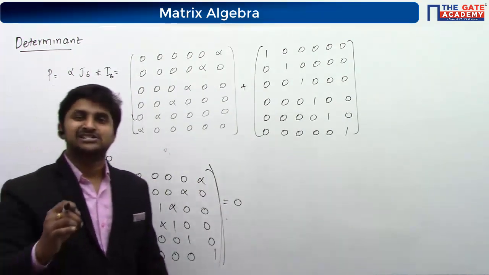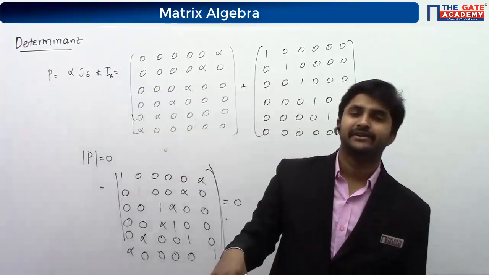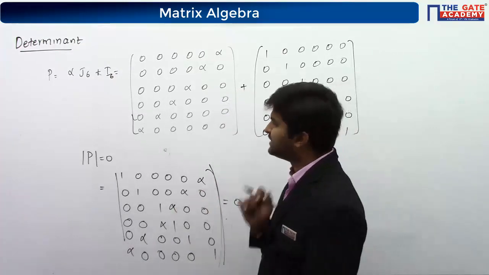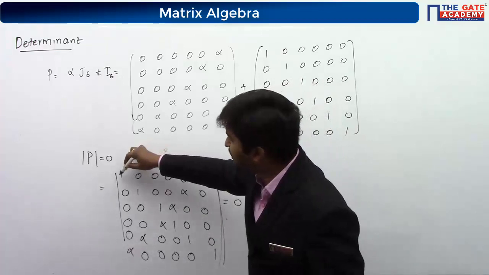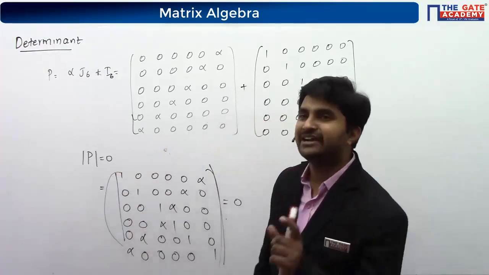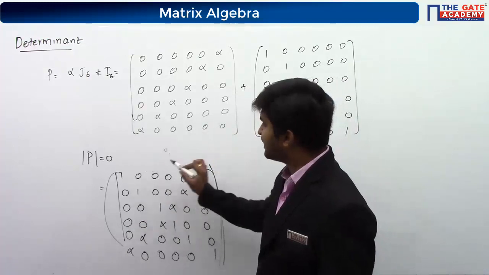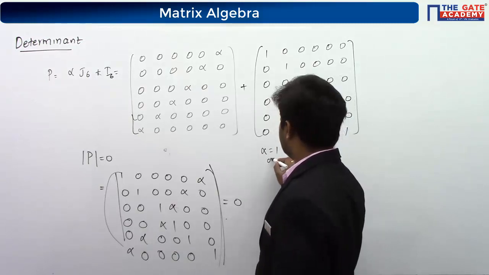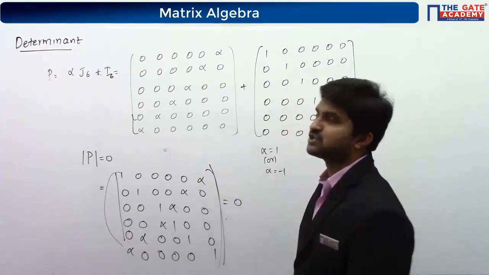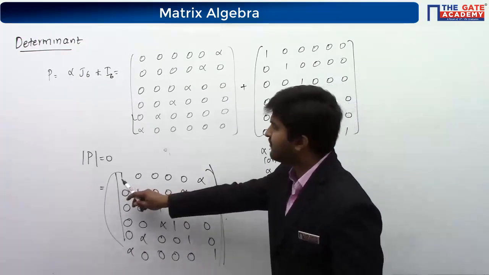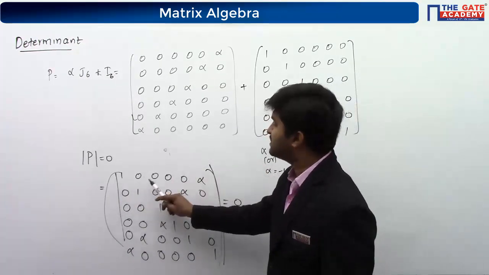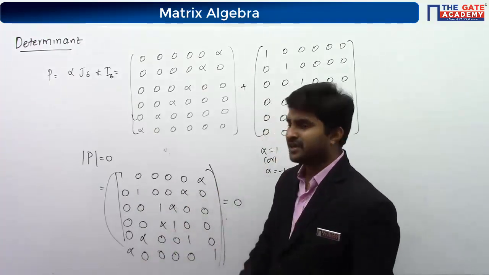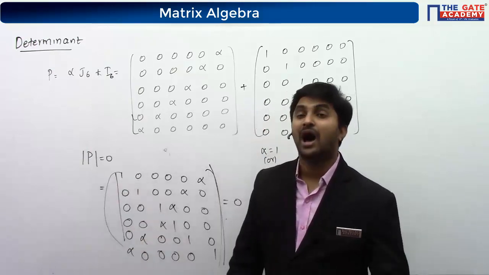It means that some of the rows have to be identical or proportional or an addition of some of the rows. Now very simple thing that comes to your mind is that it looks like row 1 and row 6 are slightly identical if you observe carefully. If I ensure that the value of alpha is equal to 1 or the value of alpha is equal to minus 1, then what happens? If I take the value of alpha as 1, then it is 1 0 0 0 0 1. Here I am going to have 1 0 0 0 0 1. It means that the last row and the first row are identical.